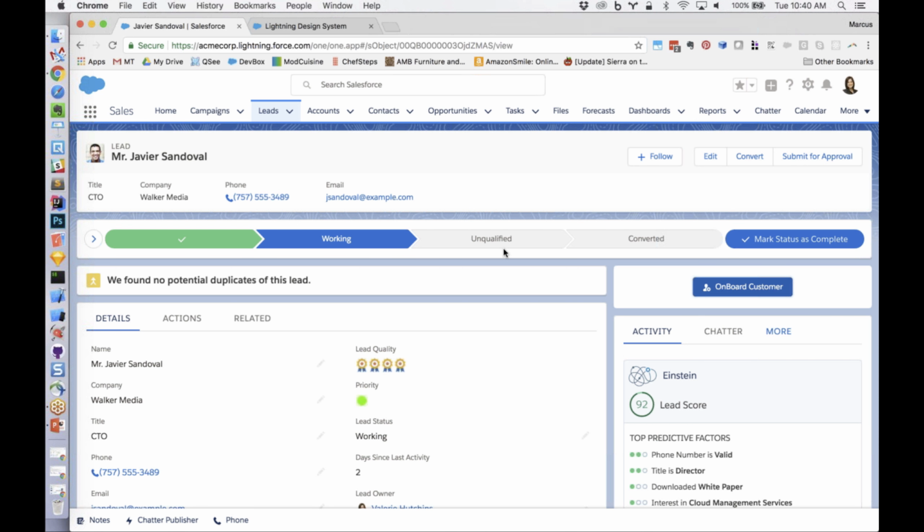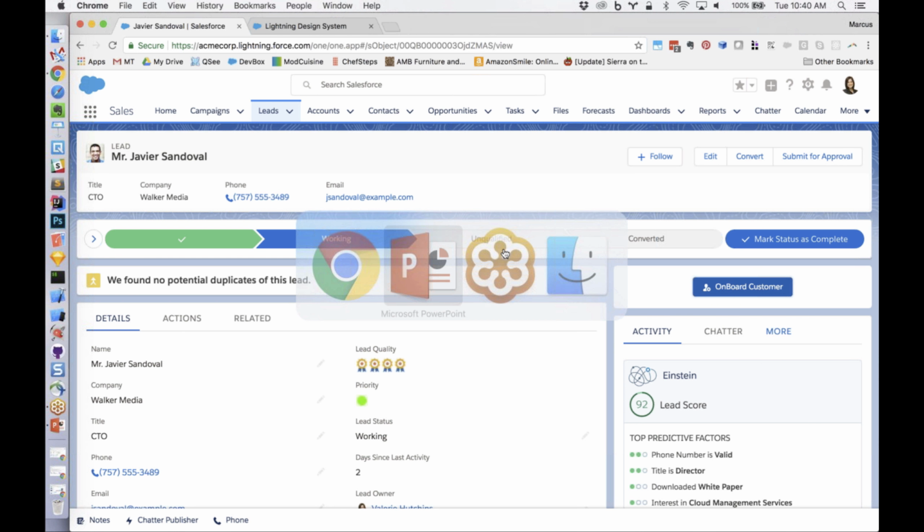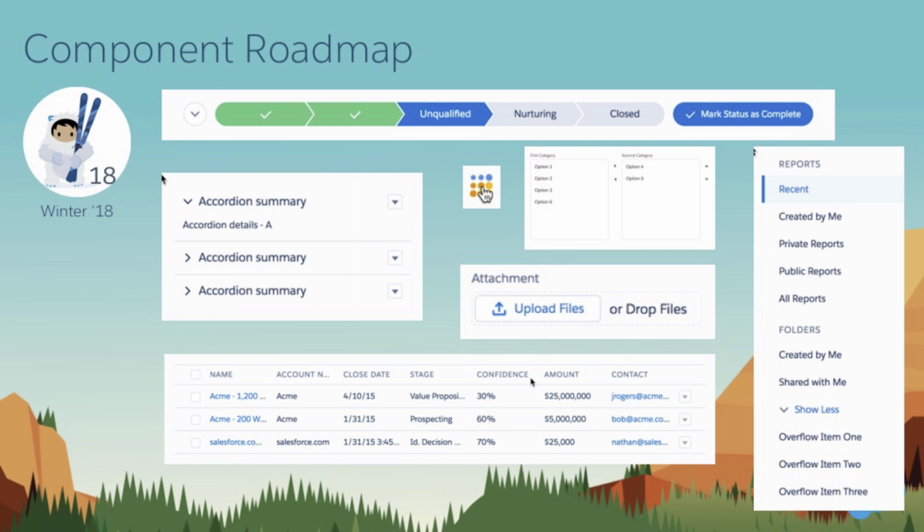That all being said, hopefully this was helpful in the construction of how I use these base components and build out an experience component. And now I want to walk you through just the last few slides, which hopefully is going to excite you, which is the set of base components, the roadmap for the Lightning Components teams.